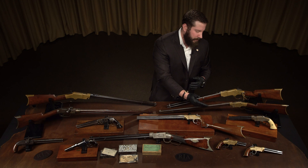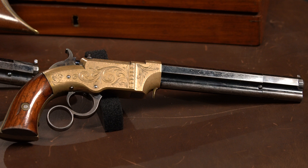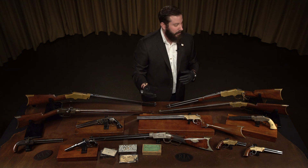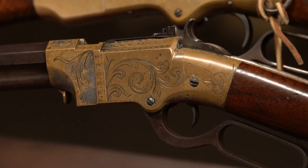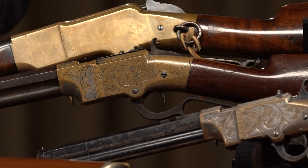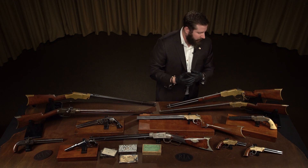Right below that we have examples of the number one Volcanic pistol and the number one target — rare and spectacular, with so much original blue and beautiful case hardening. And finishing up, one of two or three carbines in the sale — again a nuance rarity by the New Haven Arms Company. It's a 25-inch factory engraved Volcanic carbine. The 25-inch barrel is the rarest of all the carbines. There's also a 16-inch and a 21-inch gun in the sale. This table and this auction have virtually every variation of a Volcanic.